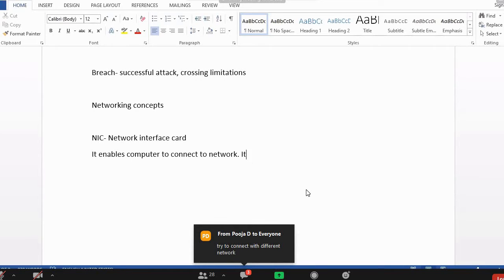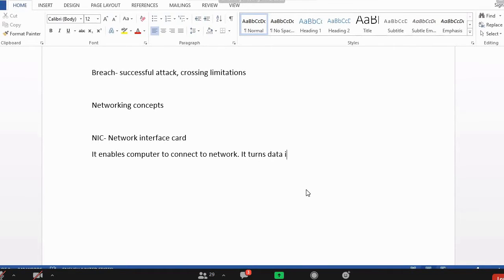It turns data into electrical signals that can be transmitted over the network. So here you can see it turns data into electrical signal.